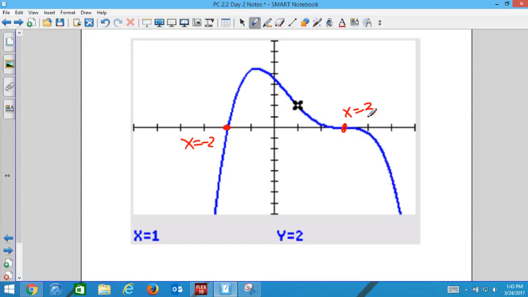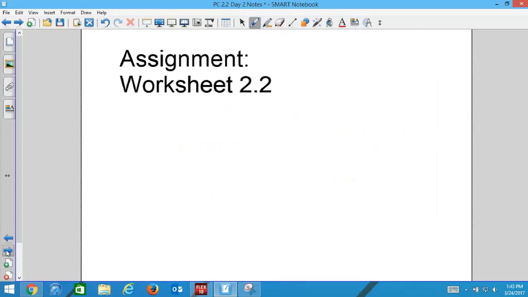3 has a little, it's called a point of inflection, where it doesn't change and go back up, but it doesn't just go straight through. So that would be like x minus 3 to the third for that one. But we won't finish that one. The filled out answers are on Canvas if you want to go look at any of them. If there's not enough room to do all your work on the worksheet, then use separate paper, that's totally fine.